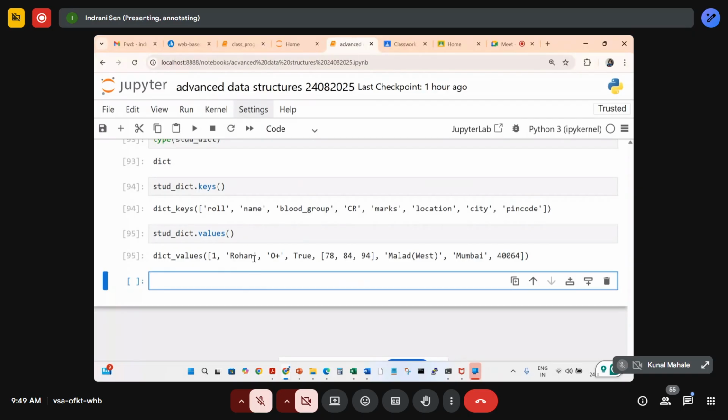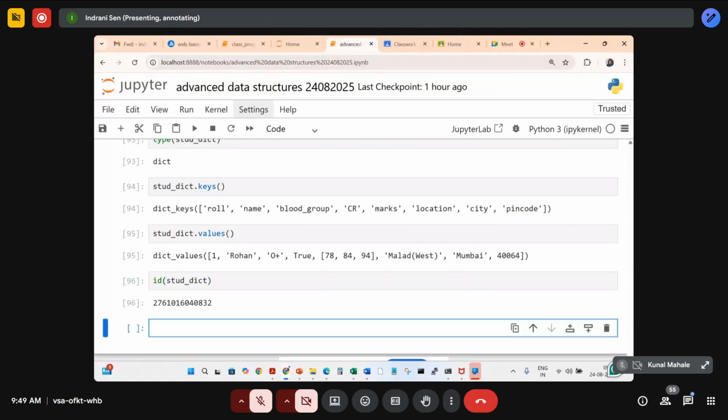Have you done this? Okay, now how to change an element in the dictionary? So change the value. Dictionary is mutable, I told you. So you can check the ID of this. ID of to_dict, and you can check this is the ID. Now, if you want to change the value of a variable, like you want to change the name, you can write to_dict.